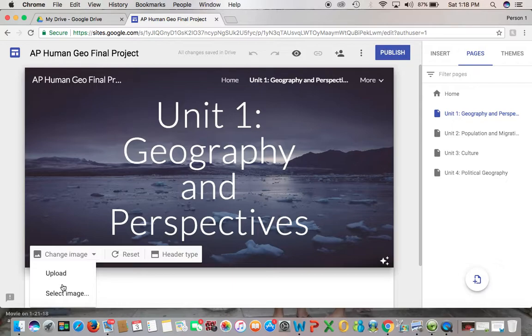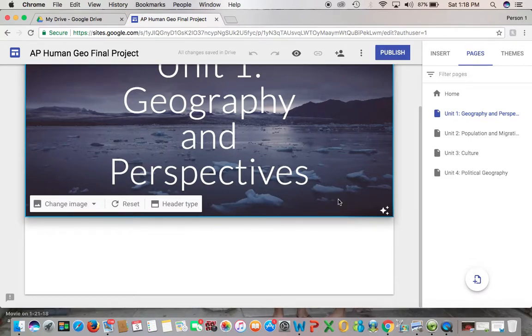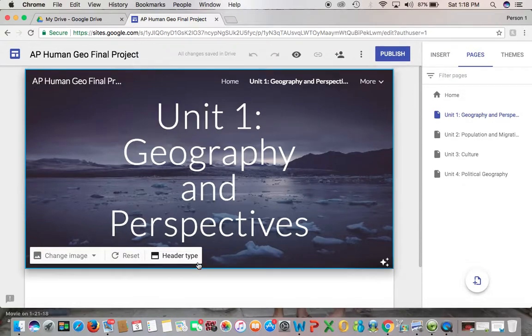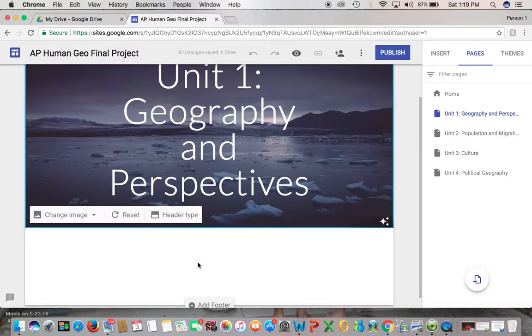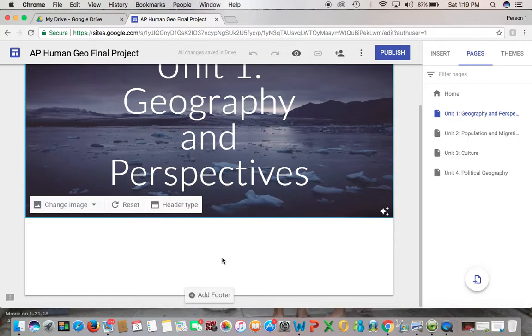from there. So again, anything that I want to upload or images that I already have, so I won't go through and show you that. You can just kind of play around with it on your own. This then underneath is where you guys are going to be adding your different documents, your different assignments, and everything that go along with the rubric for each of these units. So for me right now, just to kind of demonstrate a final product of what I've already created, I'm going to put the notes that I give you guys every single unit right here and just kind of show you guys how to upload that.